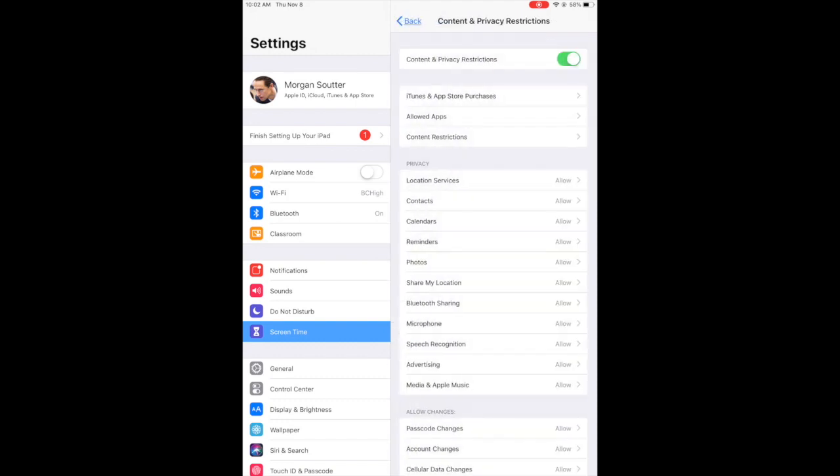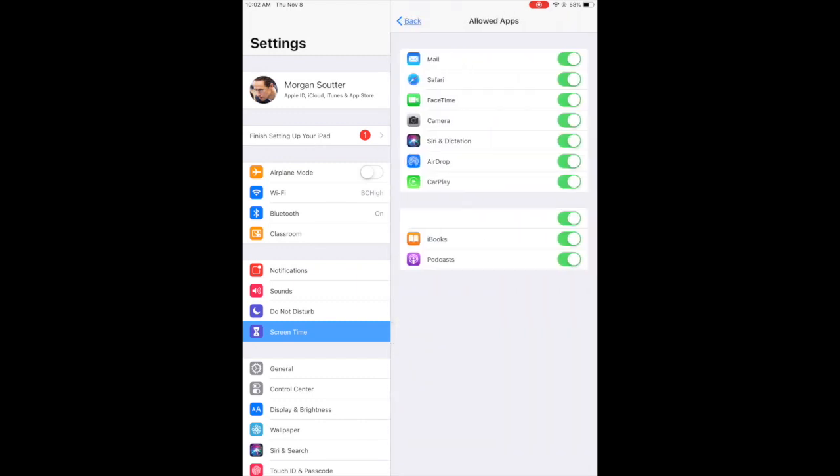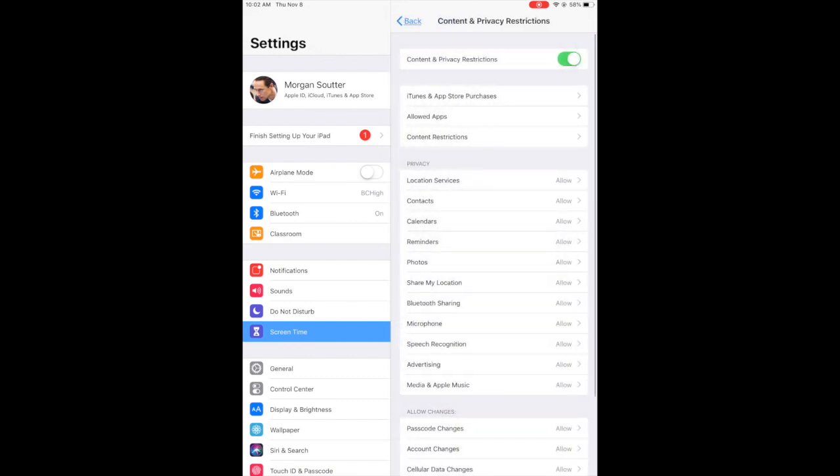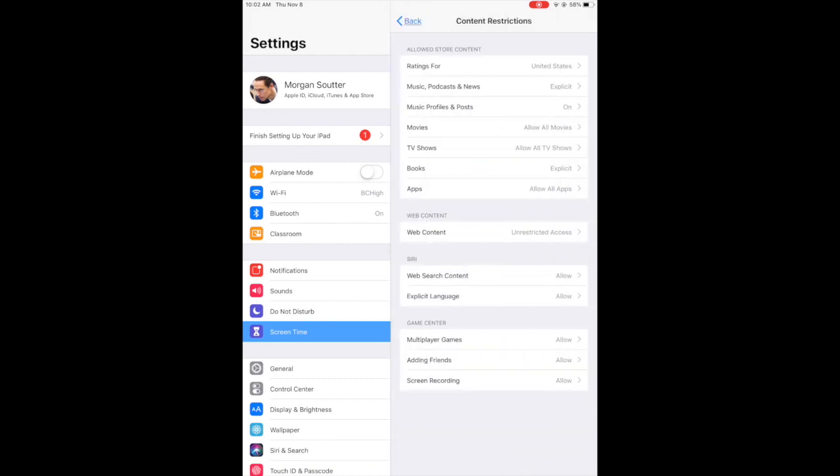Hit the back button. Now I'm going to take a look at allowed apps. All these apps are set to be allowed by default. If you decide, no, I don't want my son using FaceTime, for example, you can just switch it off. Up to you. Hit back. Content restrictions. This is a big one. There's a lot of different things you can mess with here. I think maybe the most important one, or the one a lot of people will go to, will be web content, the one in the middle here.